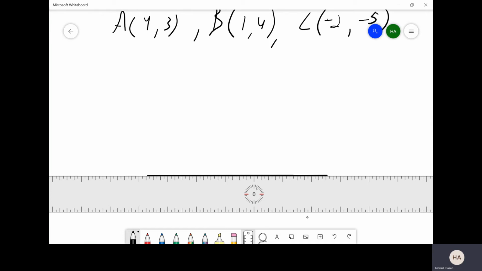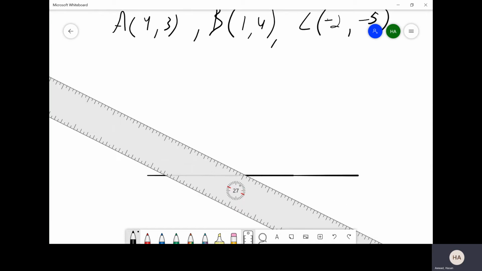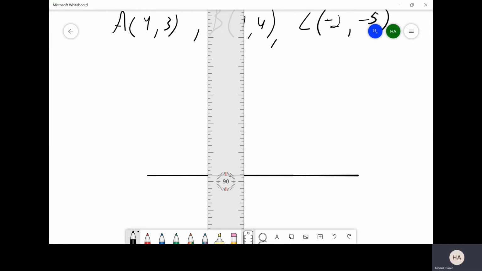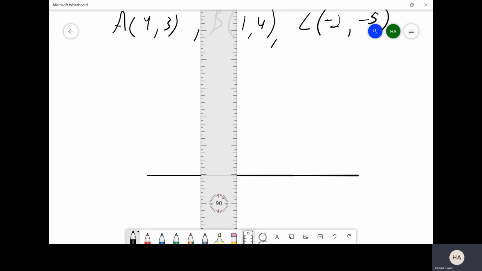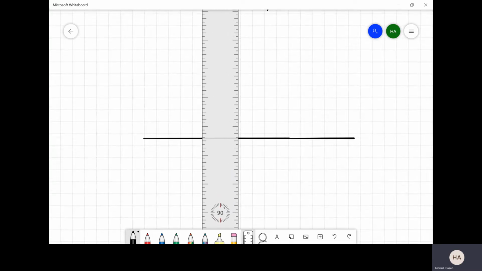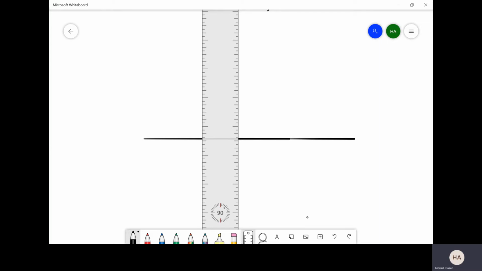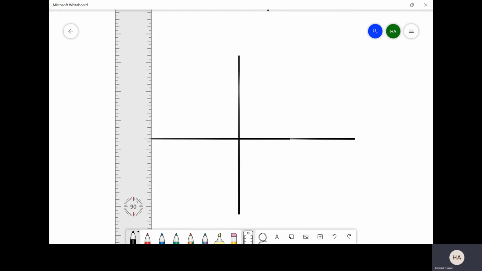So we're just going to do this. I'll make it a little longer. There we go. So give me 1 second. For you guys, it might be a little bit easier to do this. It takes me a little bit longer because I'm on a tablet, but that's okay. And there we go. Okay, pretty good.